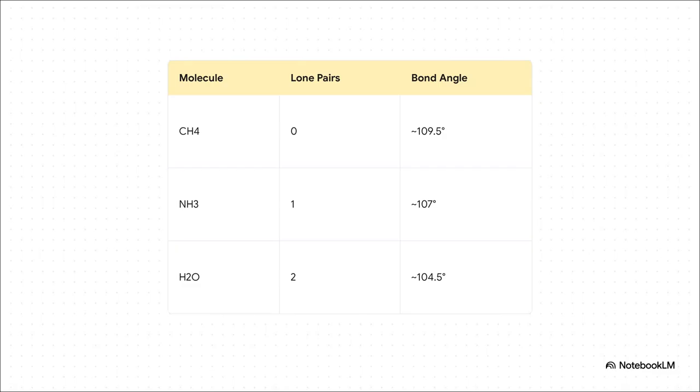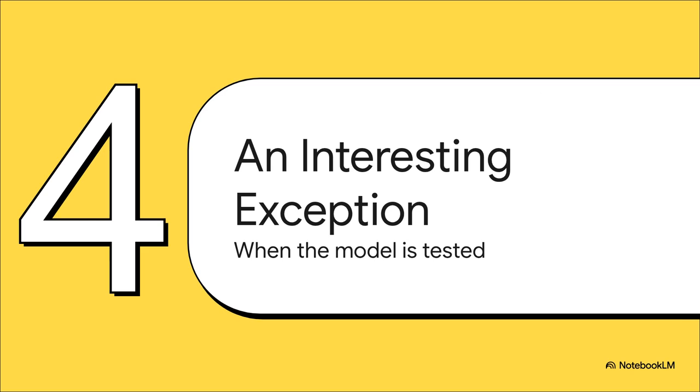Okay, let's just lay this all out side by side, because this is where it all clicks. Look at this sp3 family. Methane, 0 lone pairs, you get the perfect 109.5-degree angle. Add 1 lone pair in ammonia and, squish, the angle shrinks to about 107. Add a second lone pair for water and, squish again, down to about 104.5. You can literally see the direct, predictable relationship between the number of lone pairs and the final shape of the molecule. It's fantastic. So hybridization seems like this perfect, works-every-time tool, doesn't it?